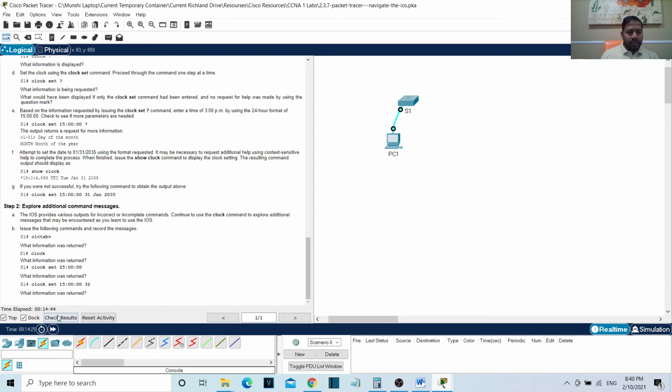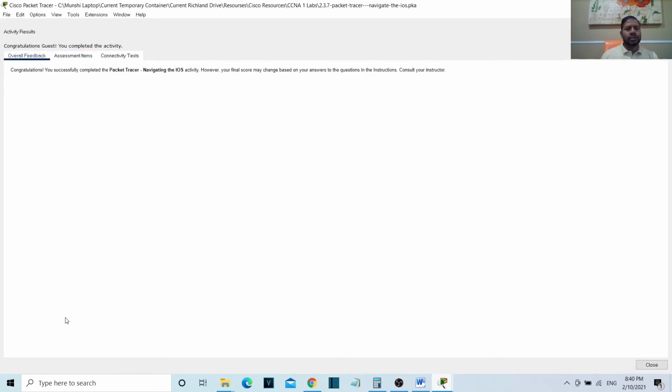Look at my mouse. Click Check results. It brings you to this window, then Assessment items. You're going to be using it all the time, because when you did the lab and something did not work well, something you didn't do correctly, you're getting less than 100%. That's when you come to check the results. Then General feedback, congratulations. Assessment items in the middle, always click on that one.